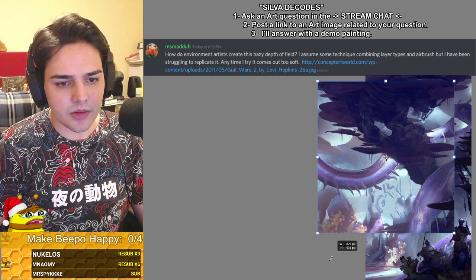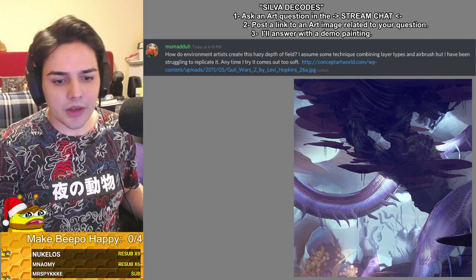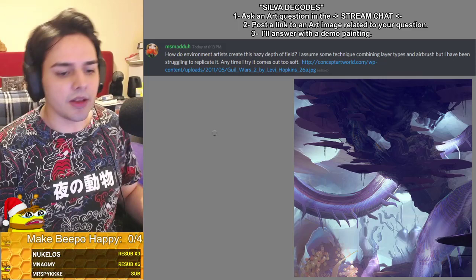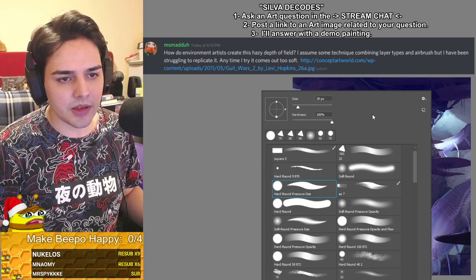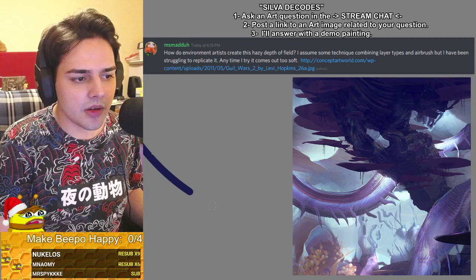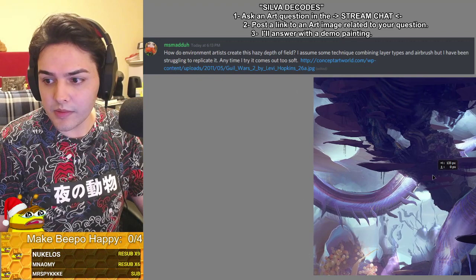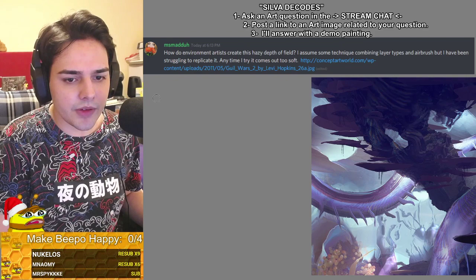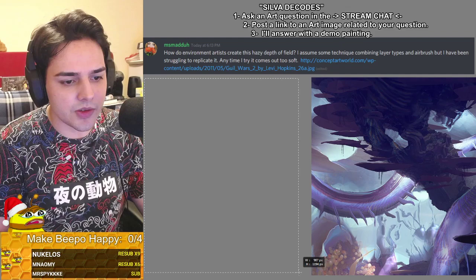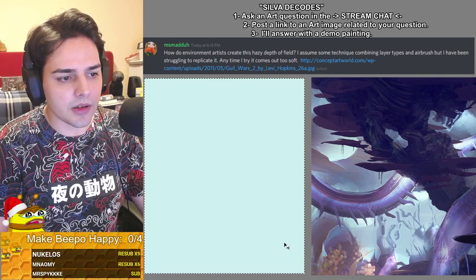All right. Let's get on with it then. So how to create, okay, so the first thing you want to do is make sure that you're having layers. It's not even layer types, just having layers is the number one thing to do. I'm going to color pick here. I'm going to move this a bit to the right, so I have a bit more space. There you go. So, I'm going to roughly do the shape here. Oh, wait, I do need to add the backgrounds. In this case, I can just do gray. There you go. And the background seems to be a very bright color. All right, there you go.